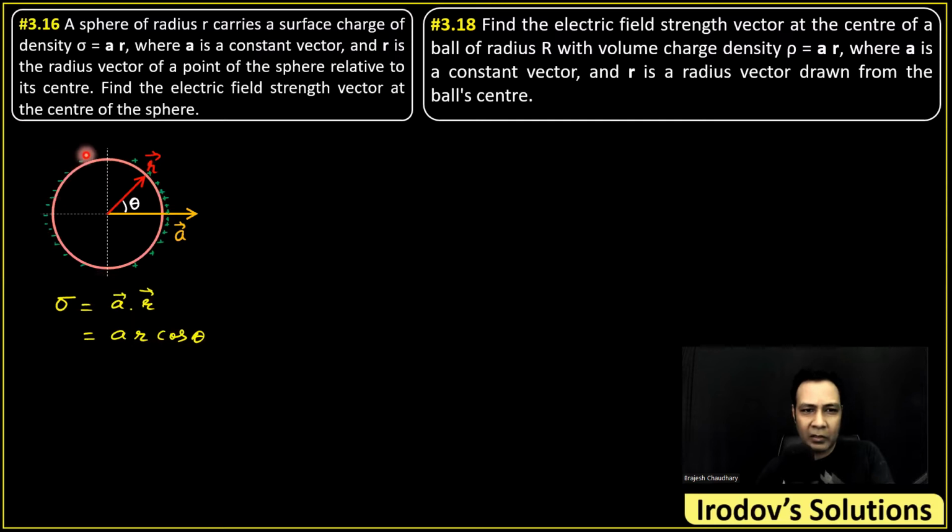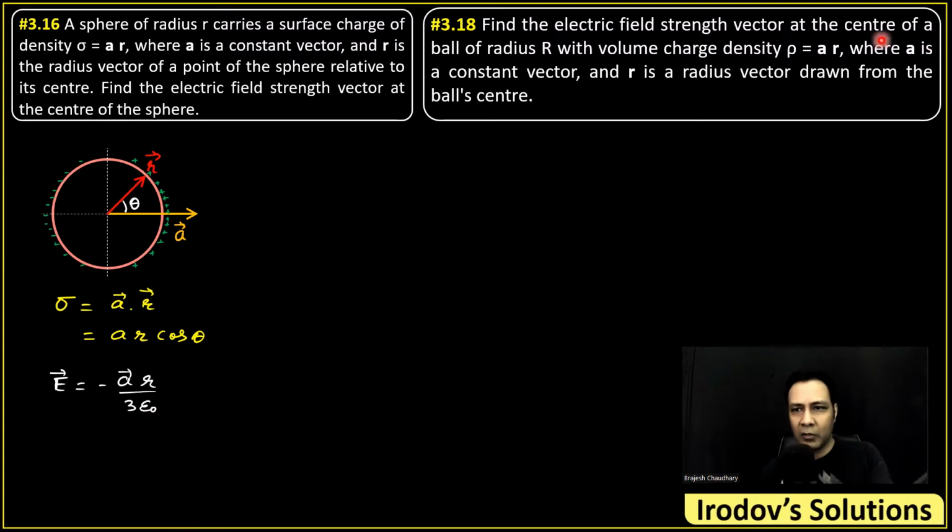So it is very clear from looking at this charge distribution that the electric field is going to be along this direction, because here we can take a pair of dipoles like that. So the electric field will be opposite to the a vector, and we solved that the electric field comes out to be E vector equal to minus a vector R divided by 3 epsilon naught. So that is the result that I am going to use.